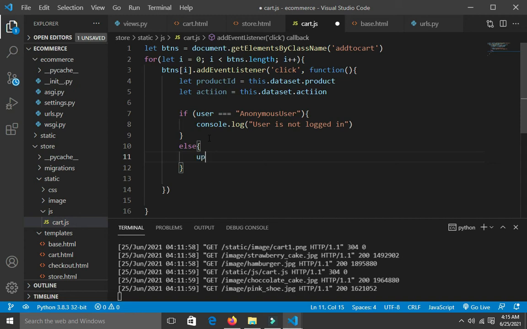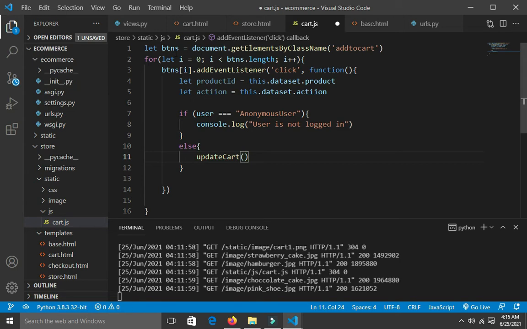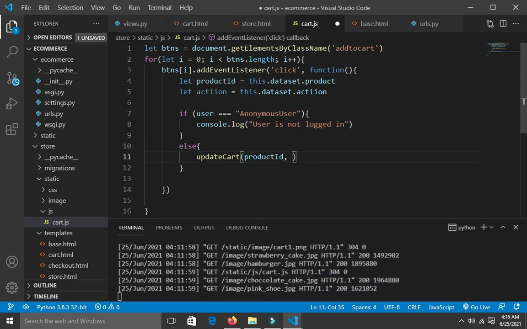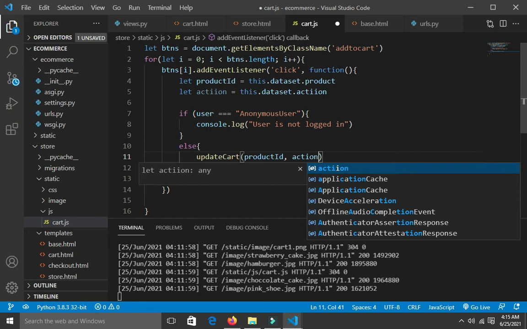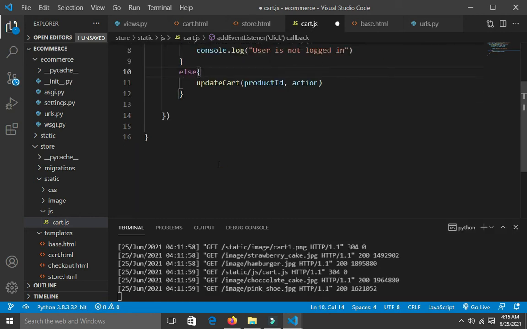I'm going to call this function updateCart. I'm going to give it these two variables as the arguments, productId and action. So now I'm going to create this function called updateCart. I'm going to create it down here.